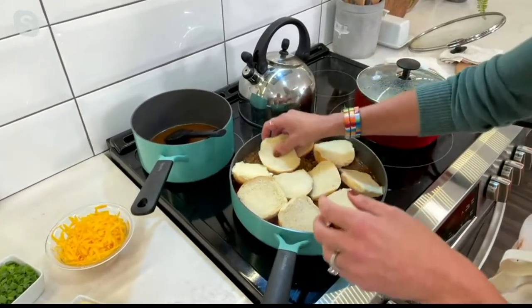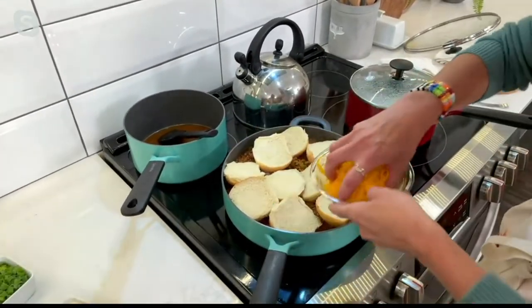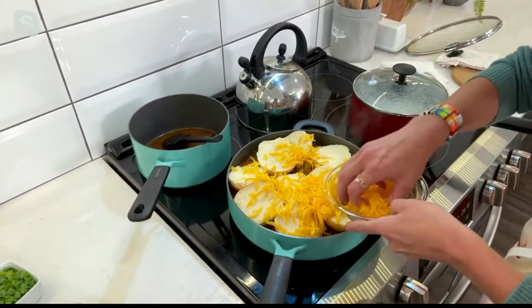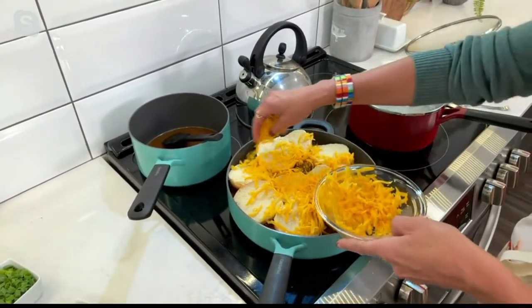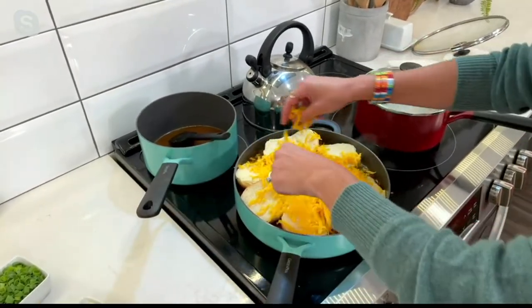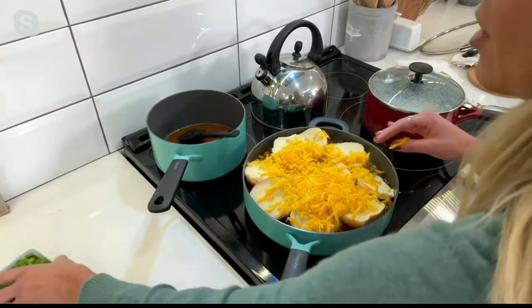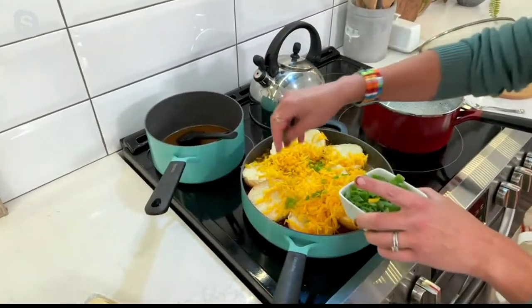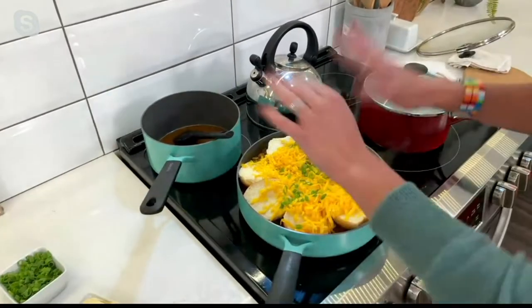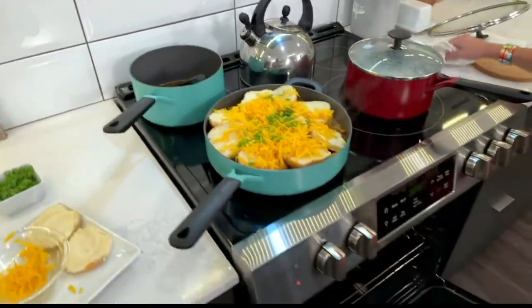So I love that. Now I'm going to take a little bit of cheese, because we're going to throw this into the oven. Oh, now I see what you're doing. Yeah, you know who taught us this trick? Our blue jean chef, Meredith Lawrence. I remember, she built a casserole. Yeah, and I just love this idea. So we're going to go ahead now. We can move from the stovetop to the oven.